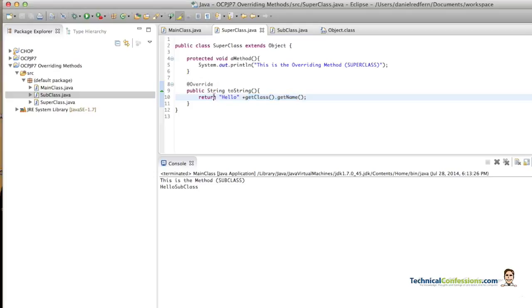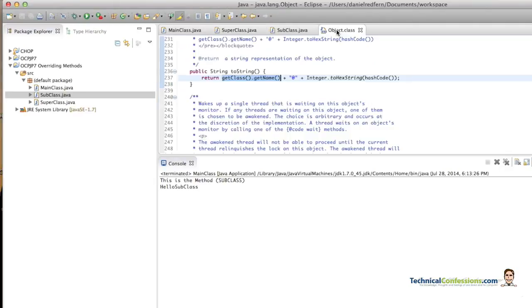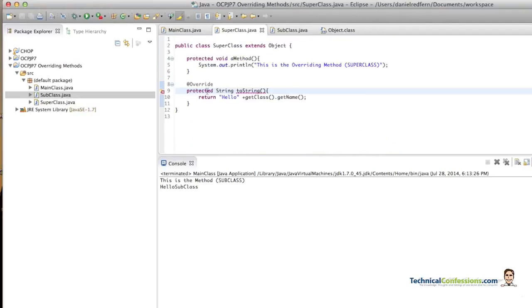One thing to note about the toString method is that this has to be public. It can't be protected, because what I'm doing is putting a more restricted access onto the overriding method within the Object class. It's actually public, so I can't be more restricted on an overriding method. So that subsequently throws a compiling error.